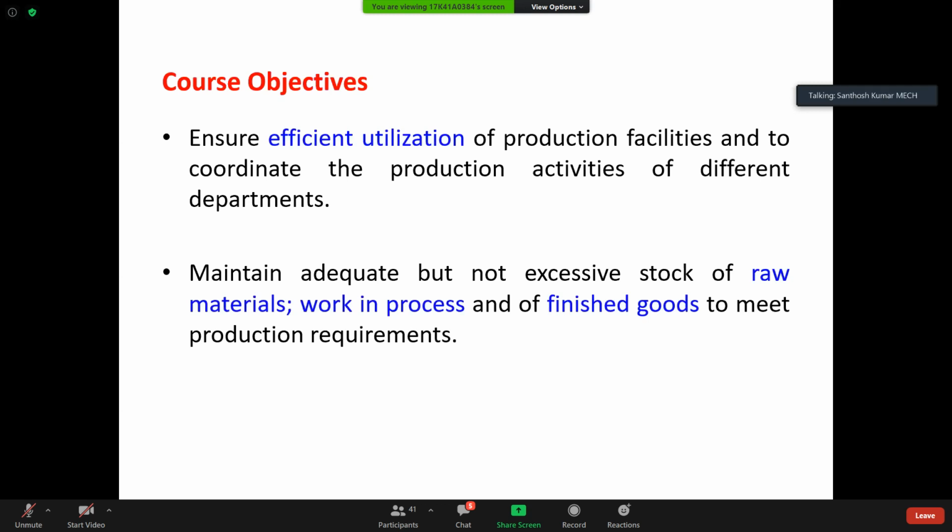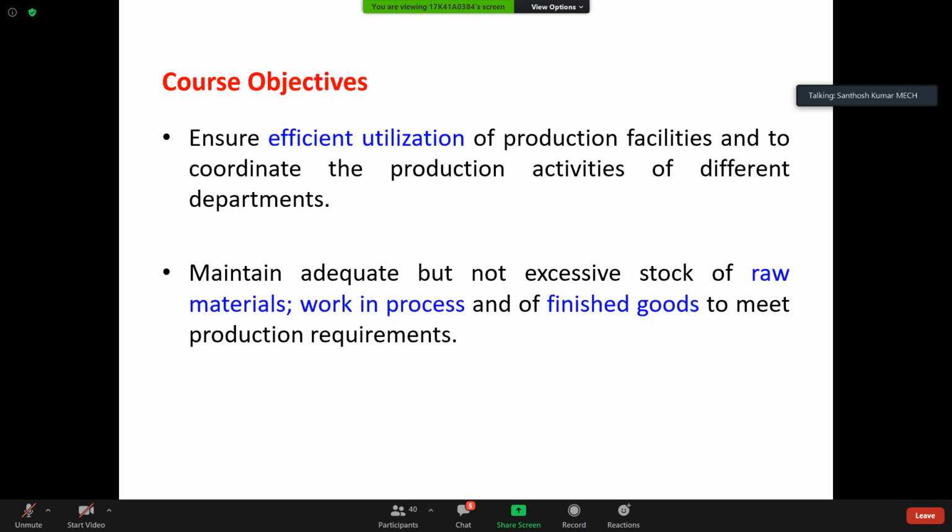After receiving this order, the PPC person should check in the warehouse whether we have the XYZ material in stock or not. For example, we have X stock. So he has to check: X stock we have, YZ stock we don't have. So for YZ stock only, he has to create a bill of material. We call it a materials list. He should give that materials list to procurement people, so he will procure. This is the strategic procurement.